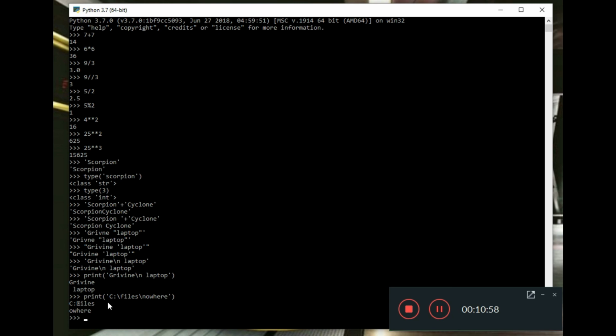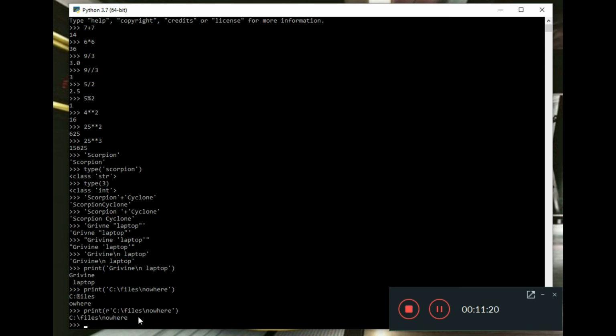Now if we wanted this entire string on a single line, we use what is known as a raw string. And to get a raw string, you simply denote a raw string with r in lowercase before the string that you want Python to recognize as a raw string. And when you print that, you are able now to get an output of the same with everything in one line.